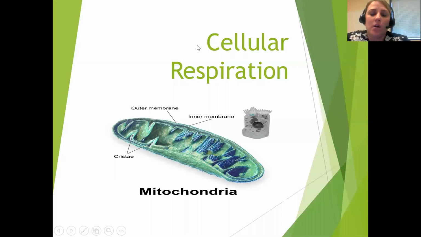Hi guys, today we are going to be talking about cellular respiration. So earlier in the unit we talked about photosynthesis, and this is really the beginning of energy conversion for humans and animals and plants alike. Now we're specifically going to talk about how animals convert the energy that was created in photosynthesis for us into a usable type of energy. So that's what we're going to talk about in cellular respiration.